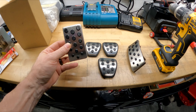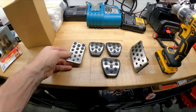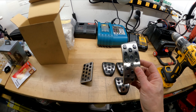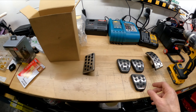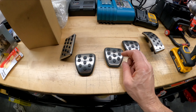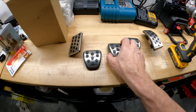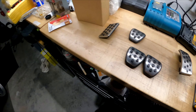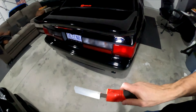Now on 94 and up they have them, some Fox bodies have them, but in 1987 this car did not come with a dead pedal, which is pretty interesting. I think 88 non they had it. So today I'm not going to try to hook this up — that's a little different mechanism for the 94 and up. I'm not going to worry about the dead pedal. Don't need these.